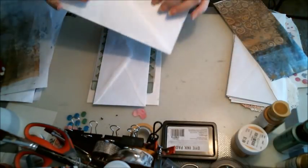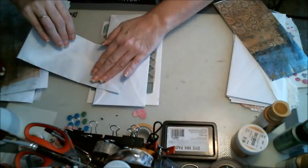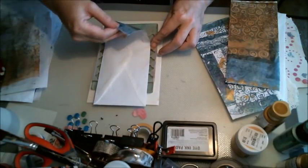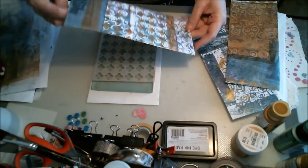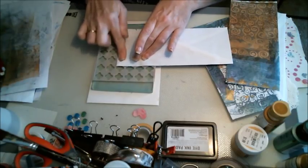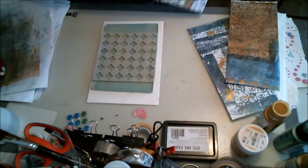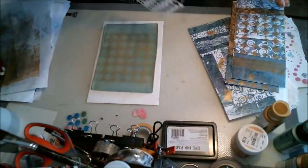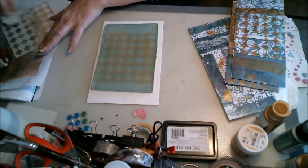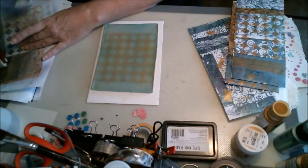Uh-oh, we got one piece right here that didn't take. There we go. That should have picked it up. And that should have picked it up. Alright, so let's go. Oh, now that looks pretty cool. But there are some places that did not pick up the paint, so we will press it down and pick that up so we have a really good impression when we pull up the stencil. There we go. Now we pull up the stencil. This one's easy to clean.